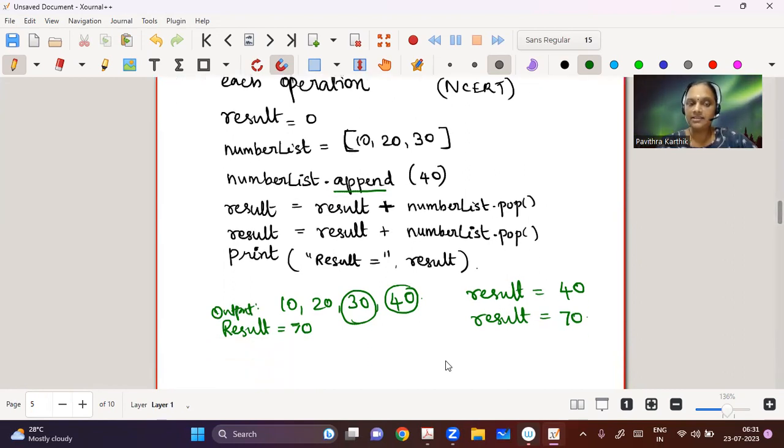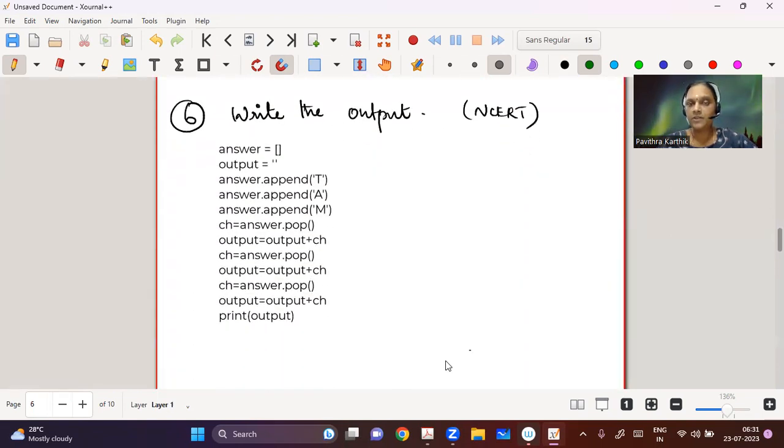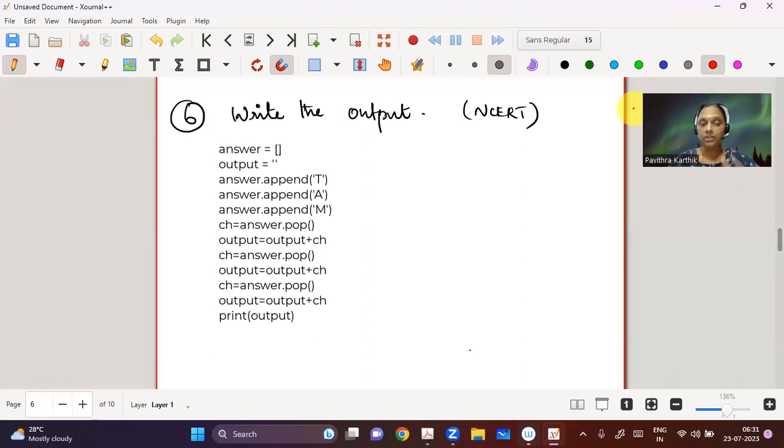So they can ask you questions like this, because usually they ask you what is a stack, what is pop, what is push. So instead, if they decide to go a little creative here, they can ask you a question like this. Then coming back to the next one. So this is also an NCERT question. They have given this question. This is also pretty straightforward.